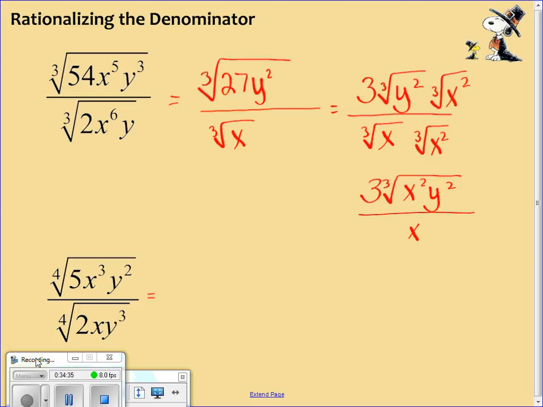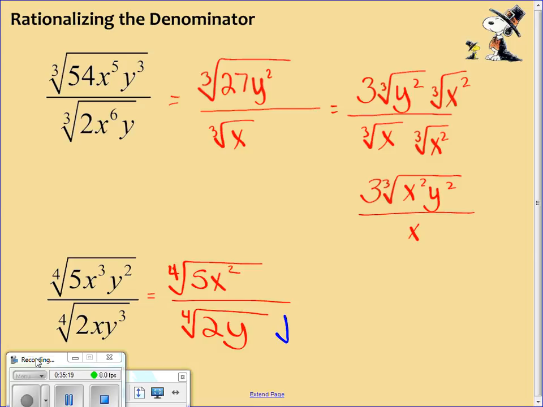We'll see. So on this one, can I simplify first? 5 over 2? No. The x's, though, okay, so let's write what we've got going here. We have 4th roots. The 5 and the 2 I can't do anything with. The x's become x squared on the top. And the y's? y on the bottom. All right, so I simplified my fraction. Can I simplify any of the radicals? No. I can't do the 4th root of 5, and I don't have 4 x's to come out. I can't do anything there. Okay, so that's the next thing I'm looking for. But I can't leave the radical on the bottom.